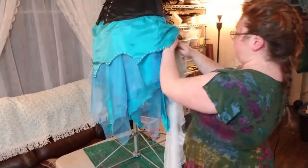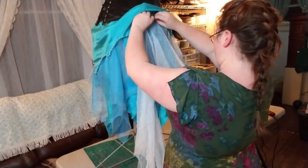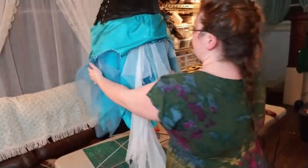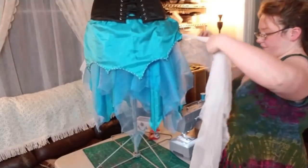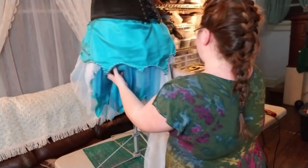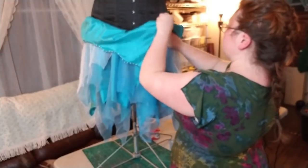I don't know how much of it, and I am going to be making it a removable layer. Like, it's not going to be attached to the same waistband. That way, if I decide one day in the future to do a different outfit using this same skirt, I'll be able to do that. And I'm just coming through with some straight pins and pinning on this layer of netted gauze, with it bunched up quite a bit because I wanted to see how it looks just a little shorter. And then once we have it on here, we'll be able to step back and consider the pros and cons.